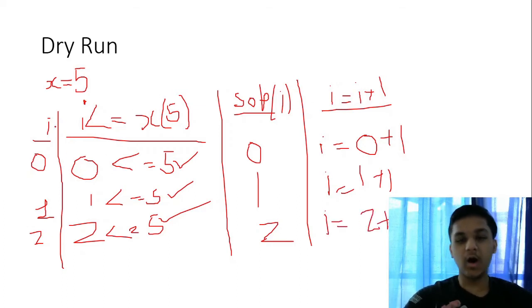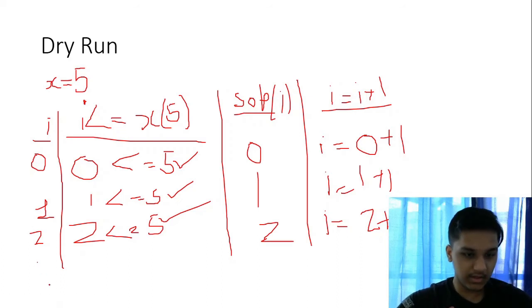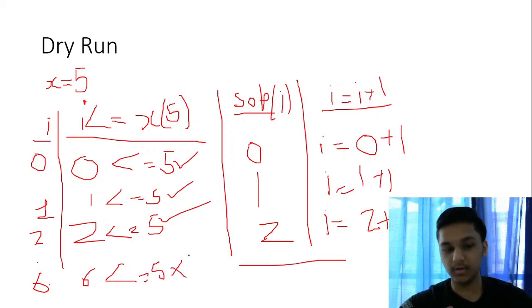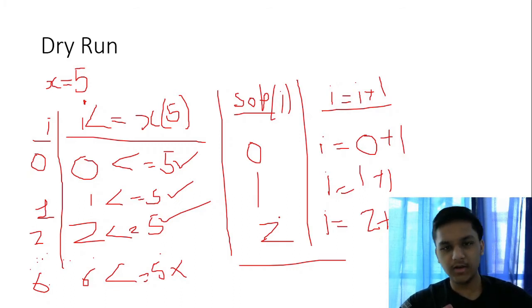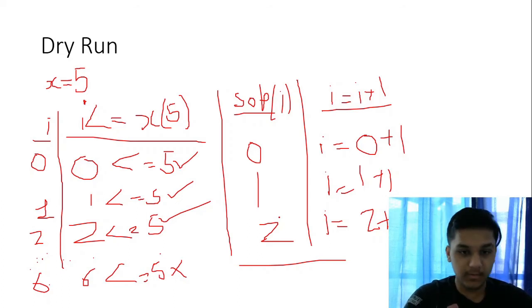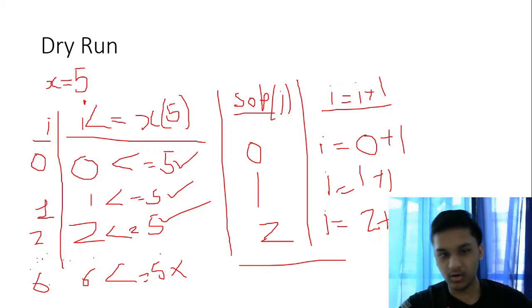So this is going to continue till i becomes 6, and at the end it's going to check if i is less than or equal to 5. This will be false, and then all this won't happen and it's just going to come out of the loop. So there'll be 3, 4, 5, 3 steps over here more. So that's how a dry run will look like. So you can practice this yourself when you're trying to figure out how for loops work. You can experiment with them, try different values and see how they work, and you can use this dry run method to see where you're going wrong.